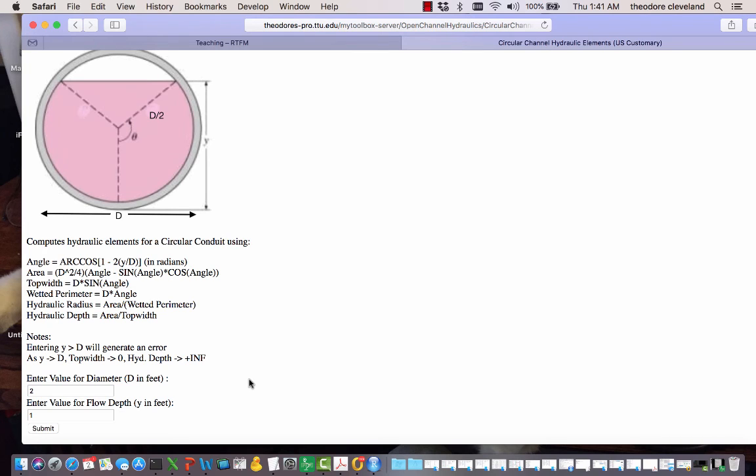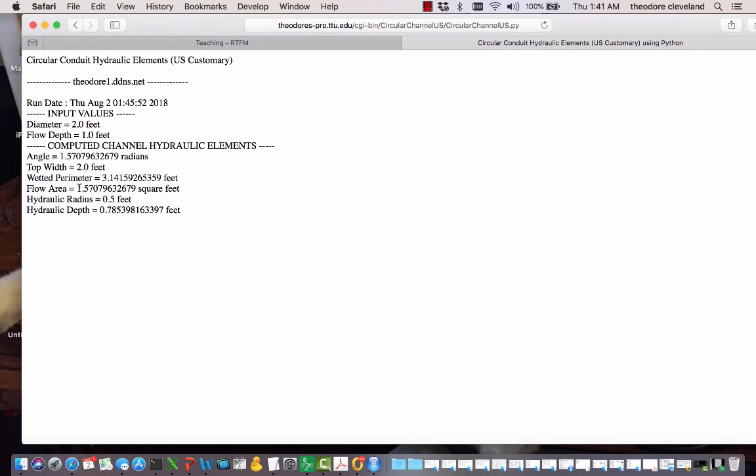My flow area should be pi d squared over 8. So 2 squared is 4, 4 over 8 is a half, so I should get a flow area of pi over 2, I think also 1.5. And sure enough, pi over 2, angle, top width is 2, wetted perimeter is pi, calculated hydraulic radius, and so forth.